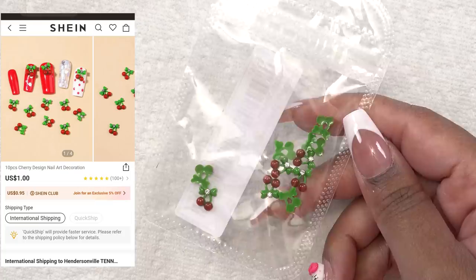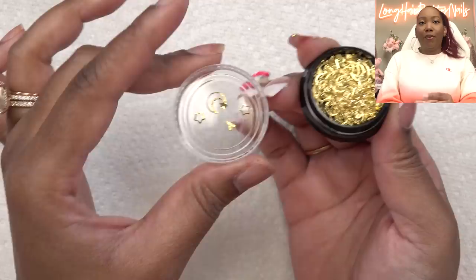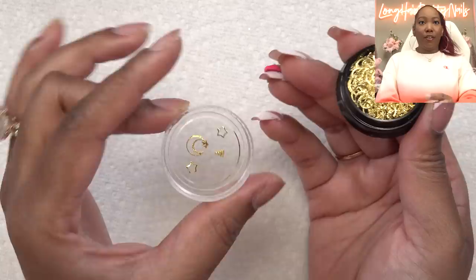Got some cute reindeer, some butterfly wings, some cherries. And of course I had to get the crystal version of the cherries. Got some Christmas stickers. I got some moon and star nail art decorations. So this is what the pieces look like. Yeah, these are metal, so these will work in that little molding thing I was telling you about to curve them. And these are some nail art glitters — they're hearts and butterflies.